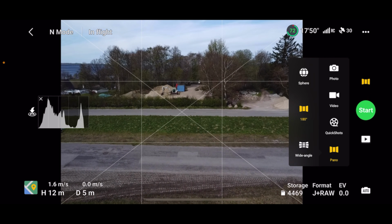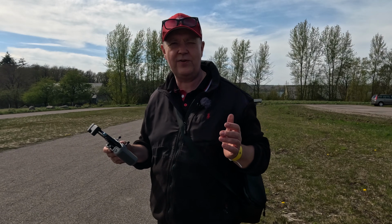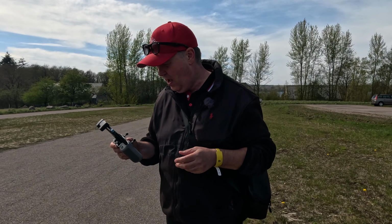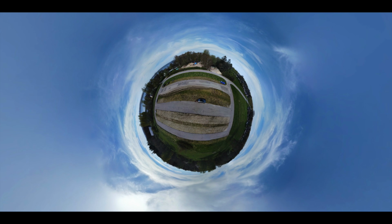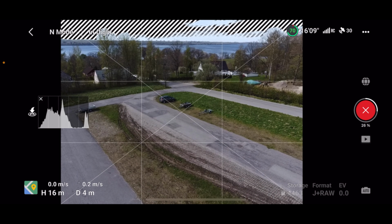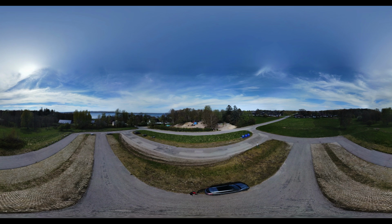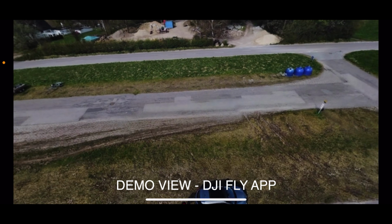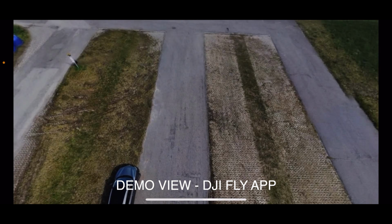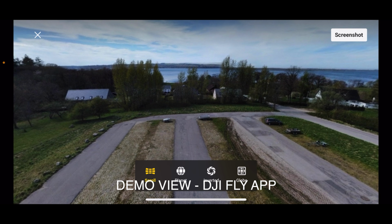But you can also do a spherical image. Probably not going to work because we have such a high wind as it is right now. But it basically takes images in a sphere and tries to cover a full spherical image. The drone stitches those automatically, and you can use those directly on Facebook. They look a little bit odd when you see them at once, but once you get them onto Facebook, they will be just a square, and then you can zoom around and explore the images to see what has been recorded for a single image.